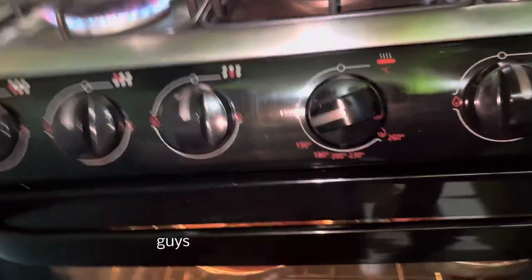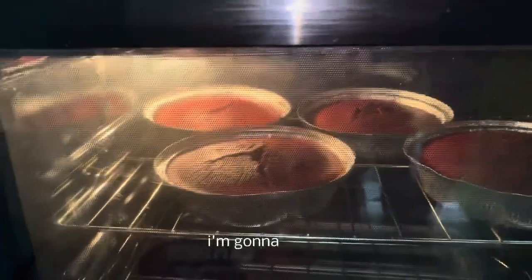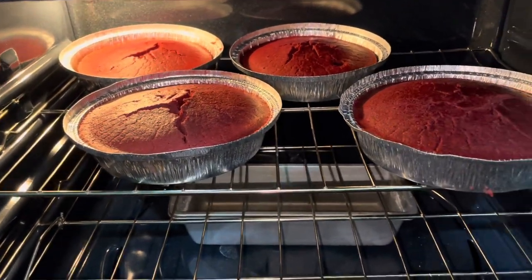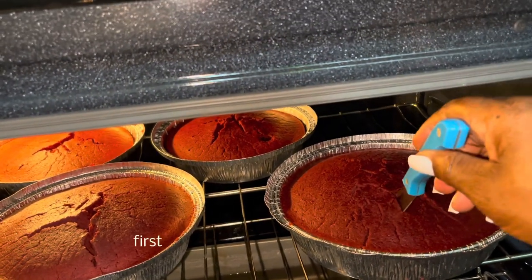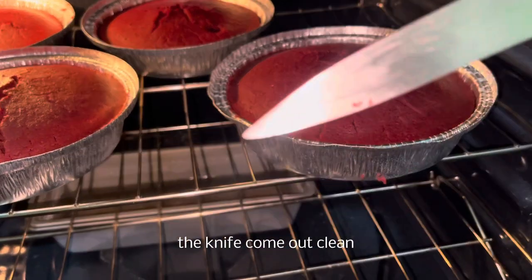So guys, my cake is already done. I'm going to test it. So y'all can see. Look at that. First attempt at making a sorrel cake. The knife comes out clean.